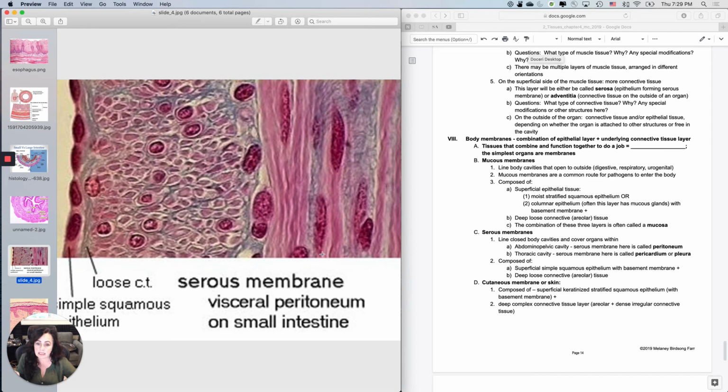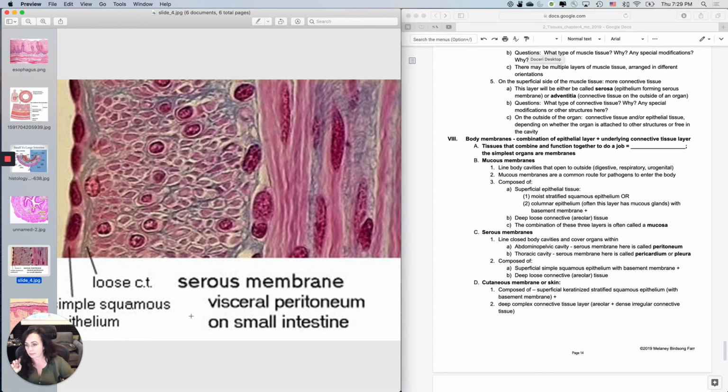So, for instance, here is the small intestine. Here's the serous membrane. Serous membrane is composed of 2 layers of tissue as well. It is going to have simple squamous epithelium, basement membrane, which is not a tissue, and then loose areolar connective tissue underneath it, and that makes it an organ. So this is an organ sitting on top of this organ. And of course, you already learned that the serous membrane in the entire abdominopelvic cavity is called the peritoneum. The serous membrane up in the thoracic cavity, pleura, pericardium.